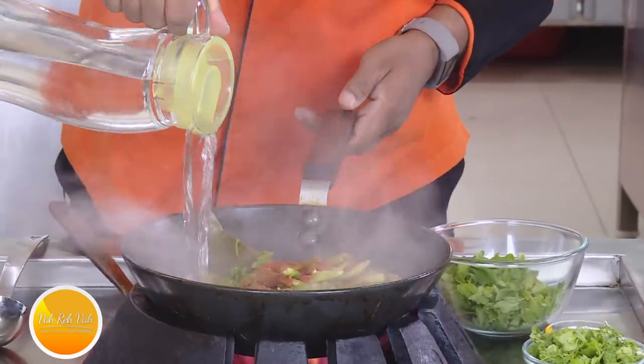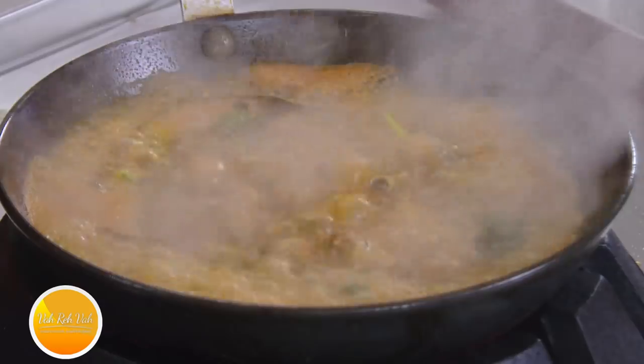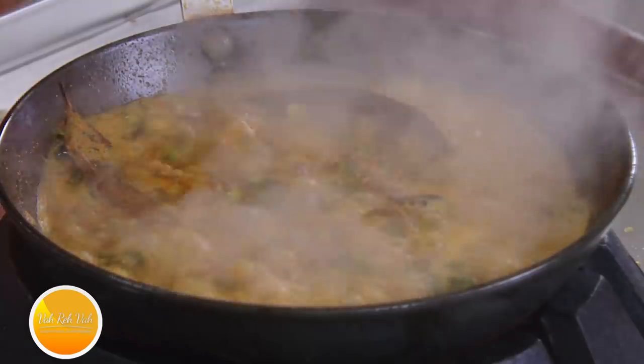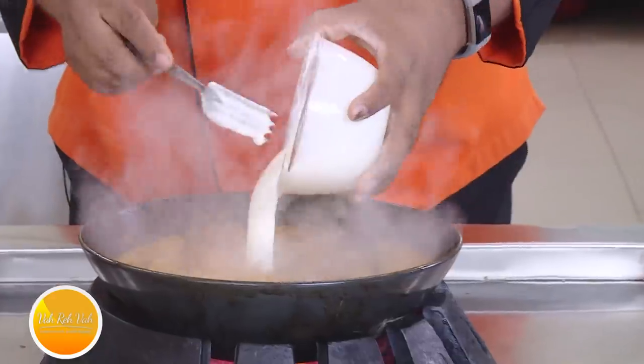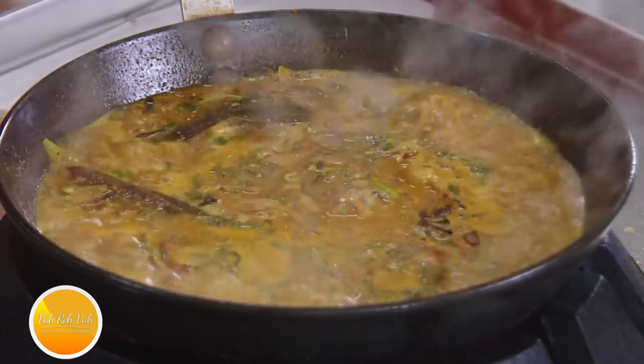Let all the flavors get infused — we need a nice gravy, so add water. In a very good biryani you want some of the brown onion to dissolve and give sweetness, and some brown onions on top to give that bite. Add the brown onion — this will disappear into the gravy — but we also need to add the yogurt. Add yogurt because the sourness is what the biryani needs, so preferably add a little bit of sour yogurt, not sweet yogurt. Let it cook for 30 minutes or even an hour so that the gravy has a nice taste.